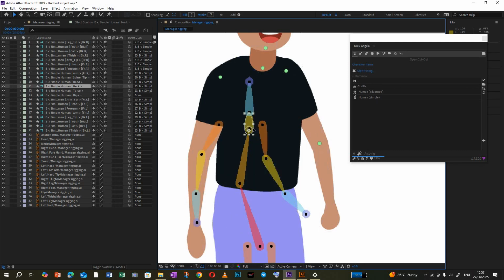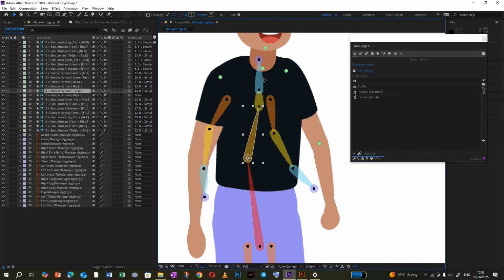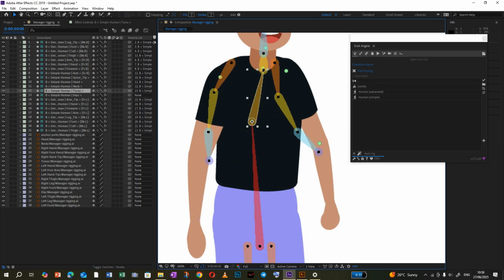Our torso is going to be around here. This is the torso, this is the head. So this is our torso. This is our neck. So this will just go direct up to here. Okay?